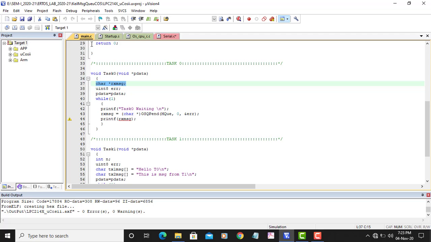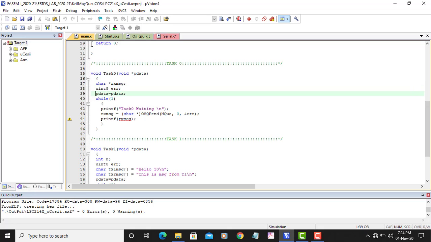This is for receiving the message from the queue. Then we have one more variable defined, unsigned integer 8-bit, named err. Actually it is an abbreviation for error. If any error occurs, it will be stored in this particular variable.